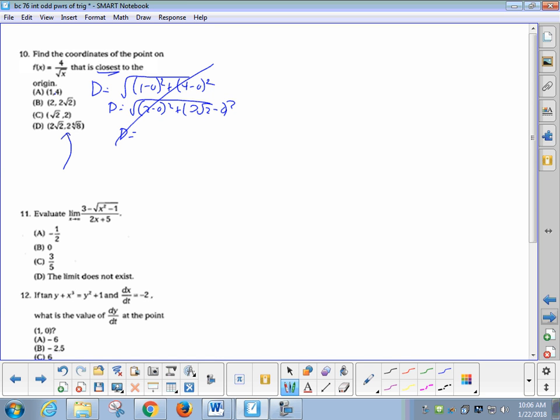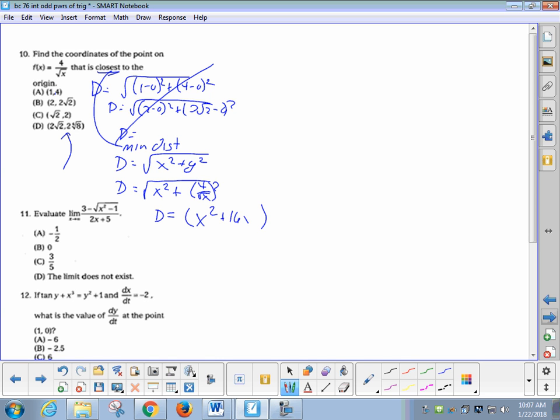So closest to minimum distance, and don't get me wrong, test strategy is fine, and I do want you to practice test strategy as well. But minimum distance would be something like distances. I mean, they're throwing you a major bone going to the origin. It's clean. And then you would say, instead of x or y squared, I might do something like 4 over root x squared. So distance is maybe x squared plus 16 x to the negative first squared. And then I found where d prime went negative to positive for a minimum. Okay, that's how, in my mind, it would be done the right way if there were no multiple choices.